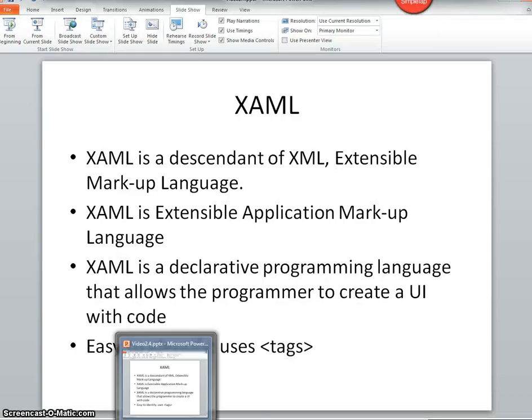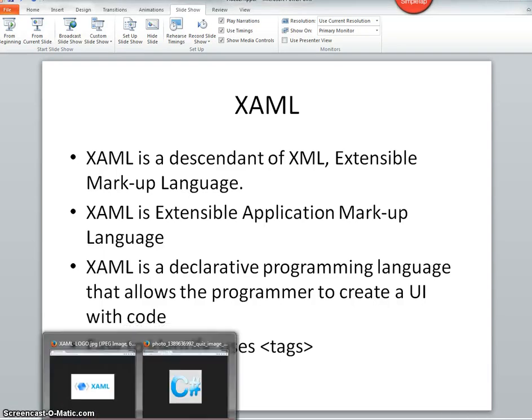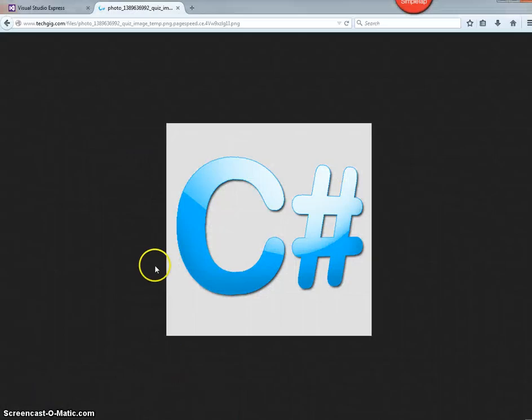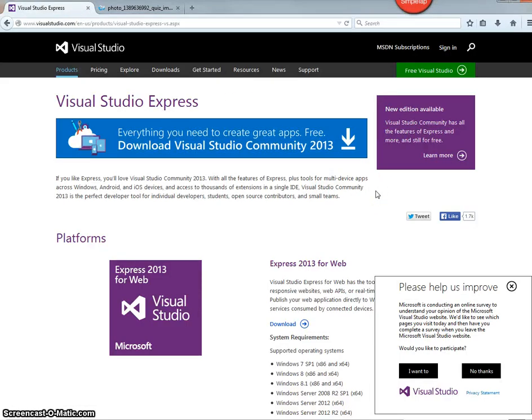Alright, so let's go to the next thing. So if you want to build any programs in C# or any of the .NET languages, you need to get yourself a copy of Visual Studio. There's a version called Visual Studio 2013 Express, which you can download for free. So that's what you see here on the screen.